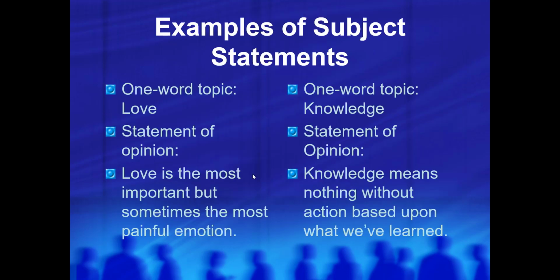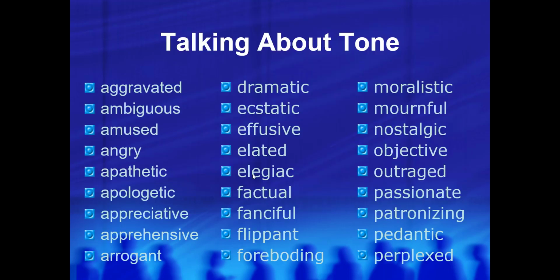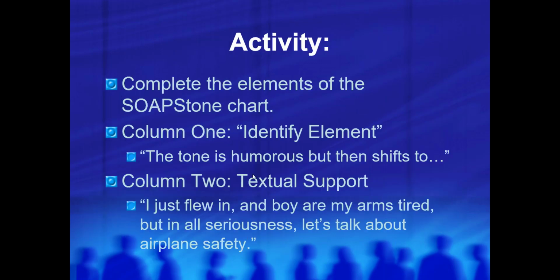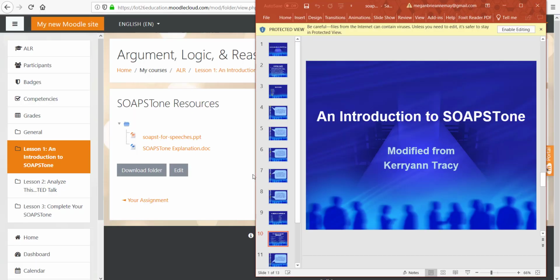Then after you've come up with the subject, it should be much easier to figure out the tone that the speaker has toward that subject. What emotional sense do you get from the piece? And the PowerPoint gives you a list of tone words, but there are thousands of tone words, so this is definitely subjective. And you can also look up tone words on the internet. You'll complete that Soapstone graphic organizer in lesson 3.